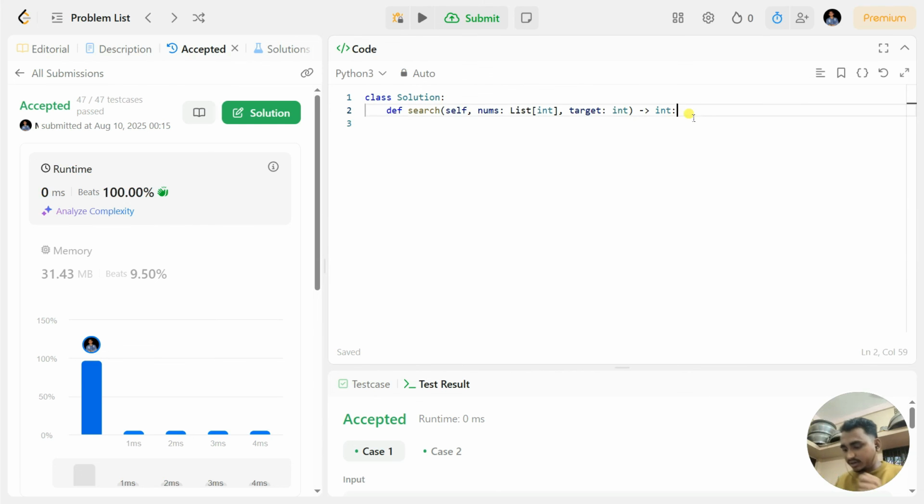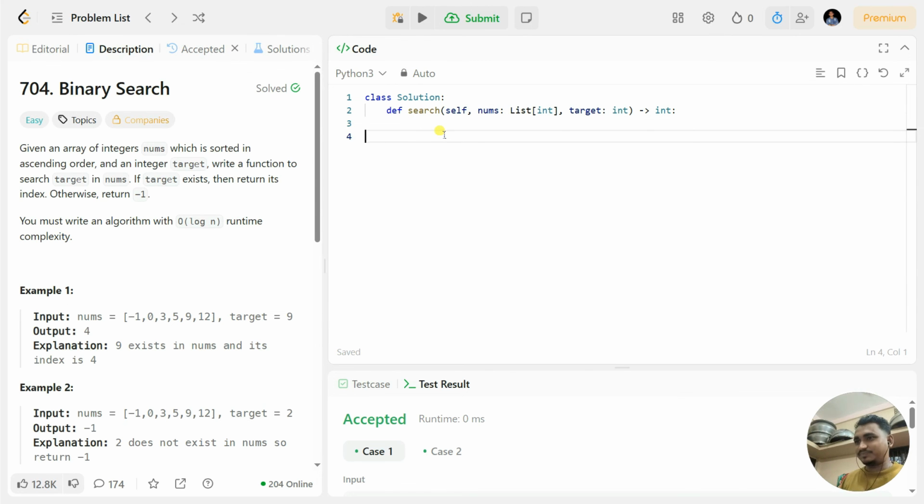We don't need to give any kind of data type in Python. So we have the start. Let's say start is equal to 0 and end is equal to length of nums minus 1. You don't need to give the semicolon here.